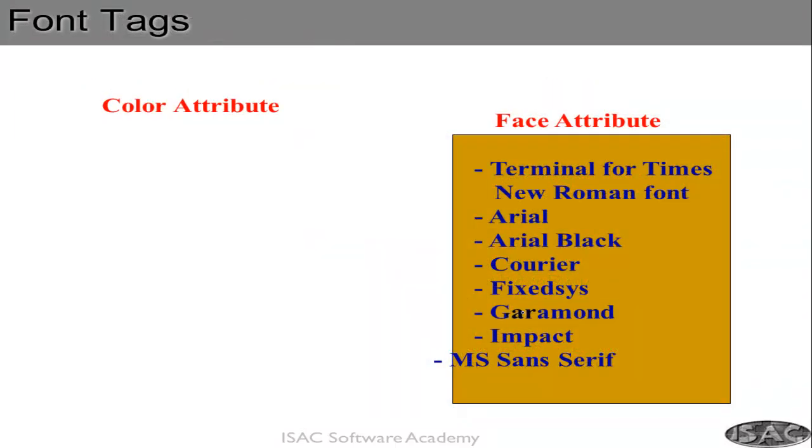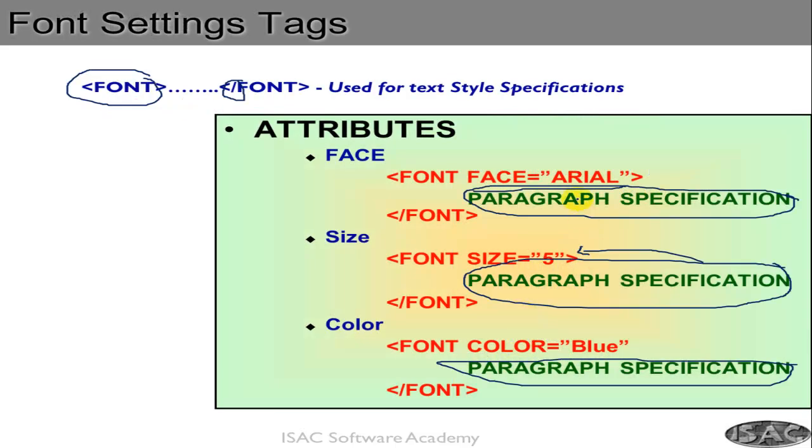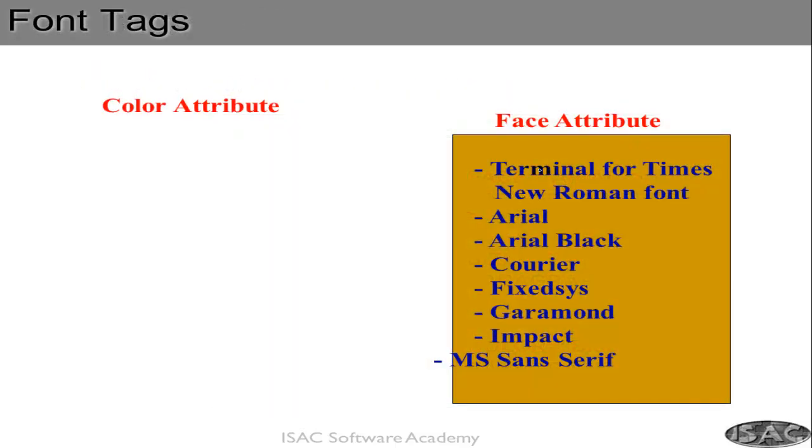Now that color thing can be given in various ways. Now go back to this one. Here we saw this Arial, right? This can be of any type you want. If you want Times New Roman font, then put that, or terminal, Arial, Arial Black, Courier, Fixedsys, Garamond, Impact, MS Sans Serif. These are the standard font styles which are supported by the browsers. If you put a font which is not supported by the browser, then it will use some default behavior of the browser.